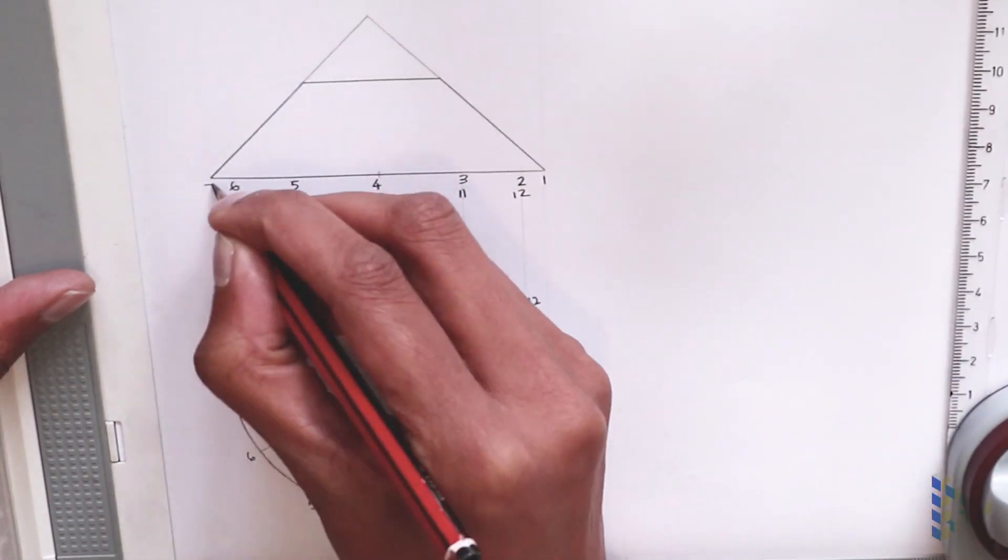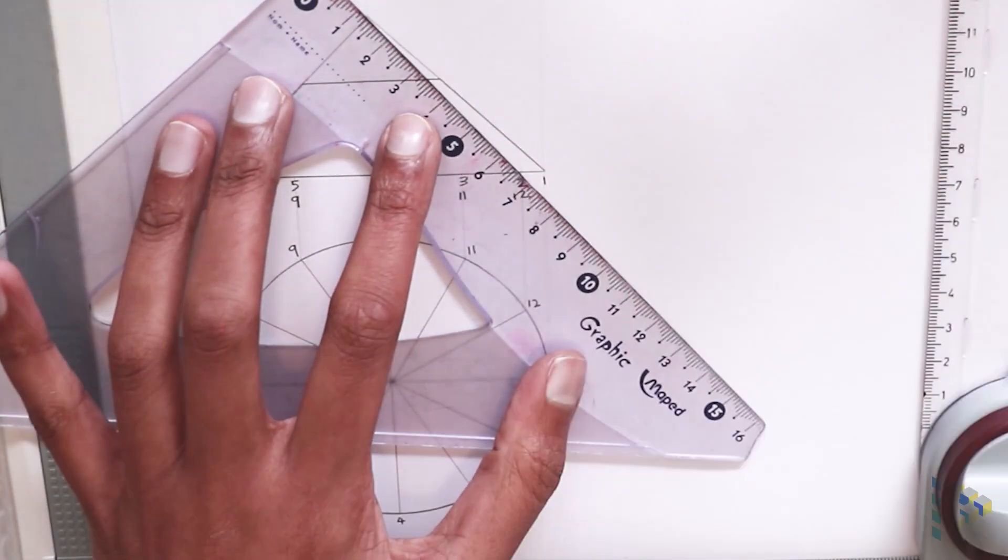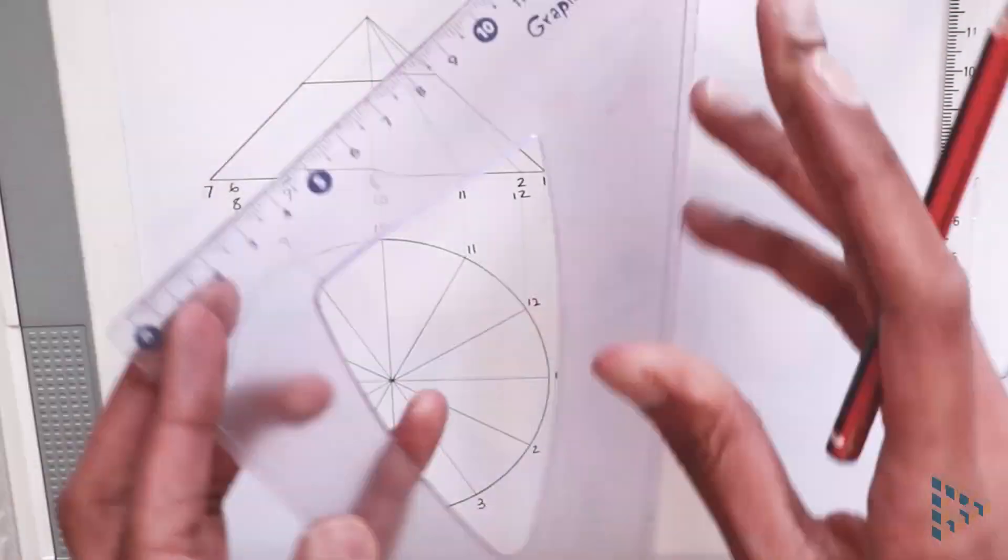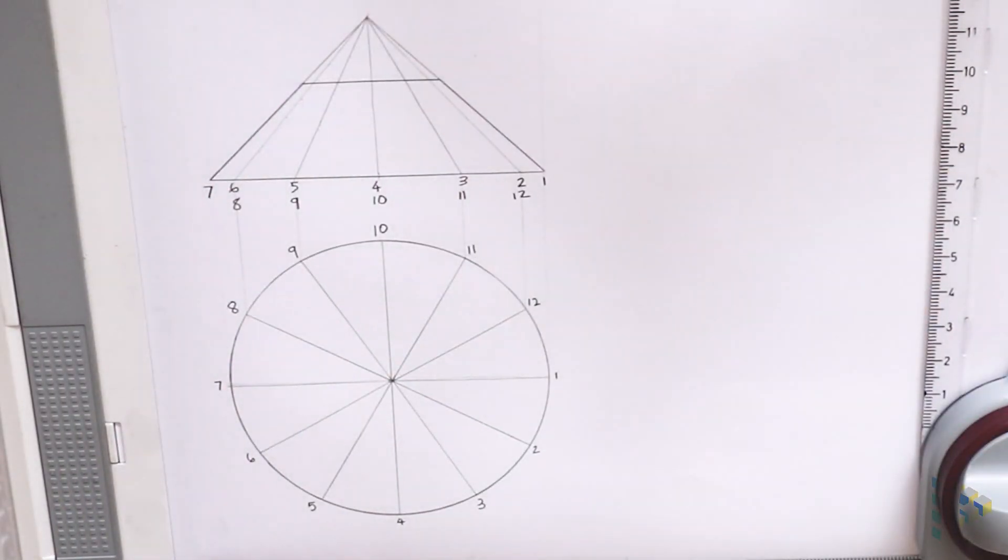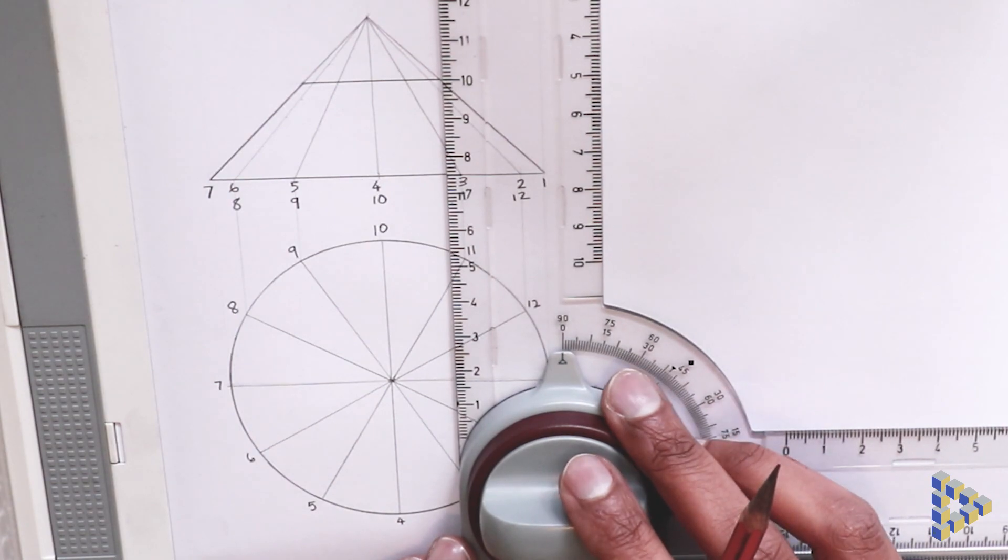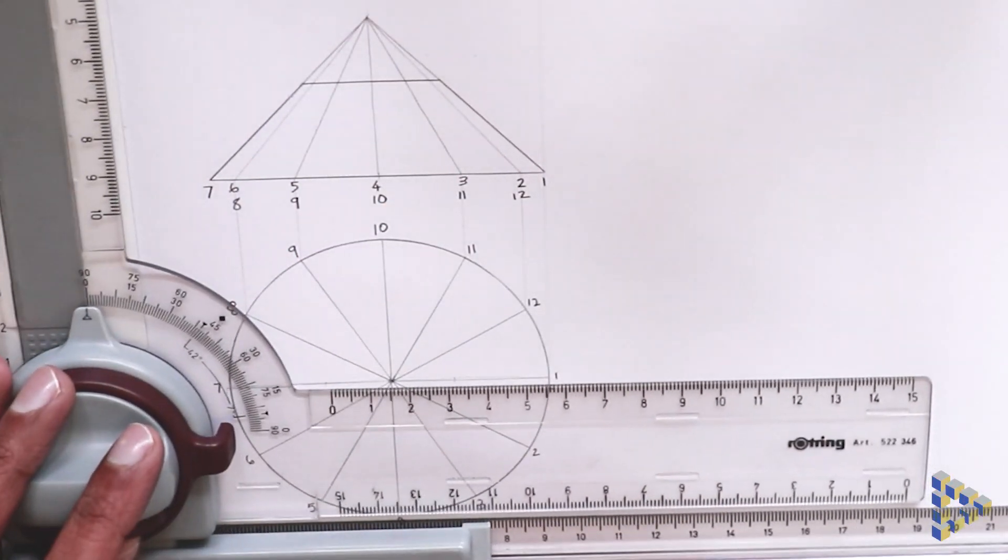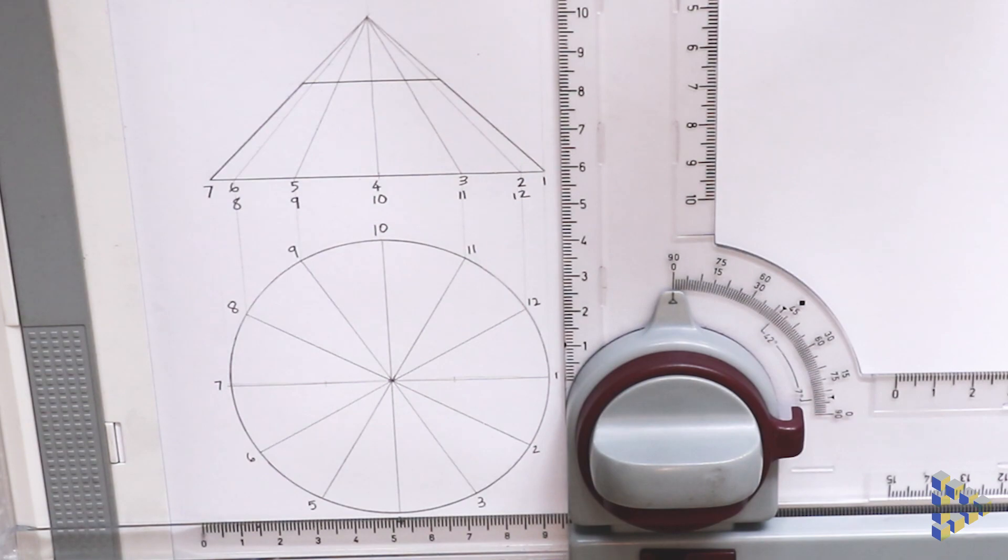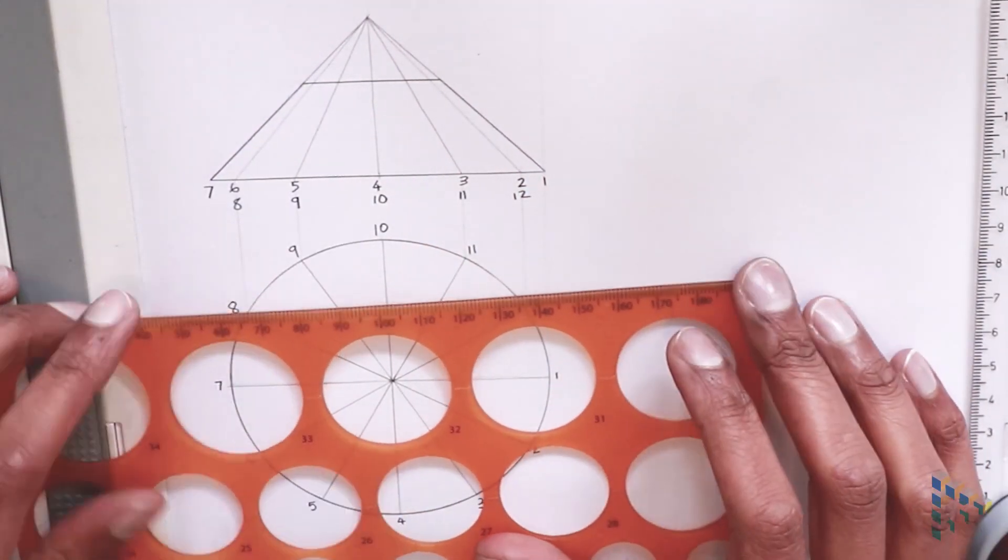From the front view, points are extended from the base to the vertex. Next, I fill in the missing detail from the front view onto the top view. I should have done this at the very beginning.